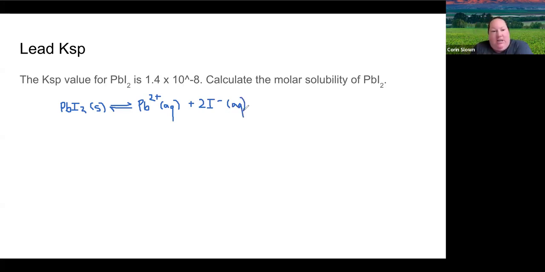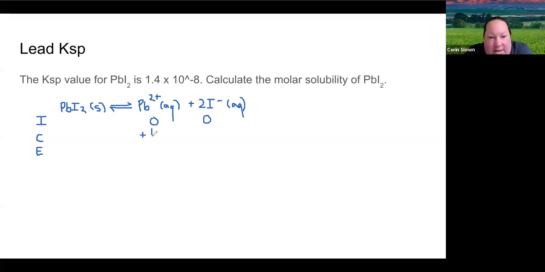So we're going to use this information, and we're going to actually use an ICE table to help us make sense of this, because I got an email from someone who asked, how do you know whether the number that's inside the parentheses in the KSP statement is 1 or 2? So an ICE table stands for initial, change, and equilibrium. In this case, we're not given information about the initial amount of our lead iodide, but that's okay because we know that our lead and our iodide initially are going to be 0 because we're starting out with a salt.